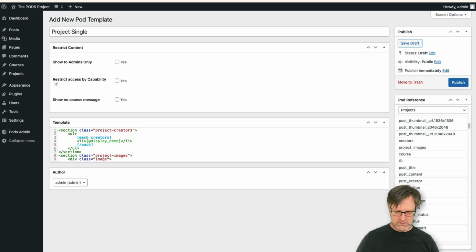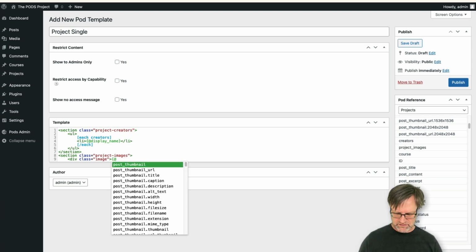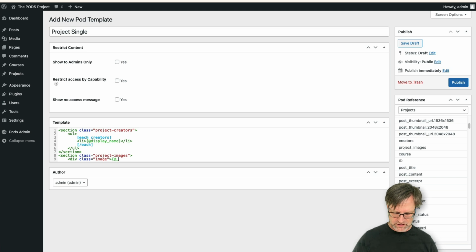Then you write the curly braces again and the @ sign, and then there is a specific tag that's called _img. And again, this is kind of the thumbnail size, so let's go for the large one here, because we are viewing a project and we want it to be big and fancy. And then we can close the div for that one.